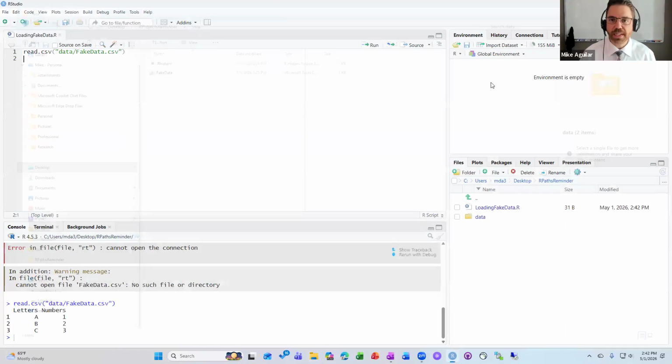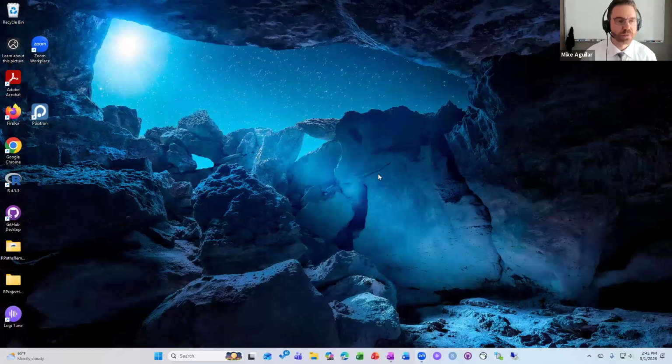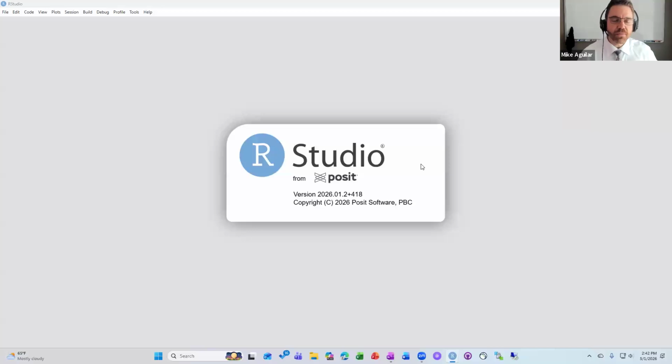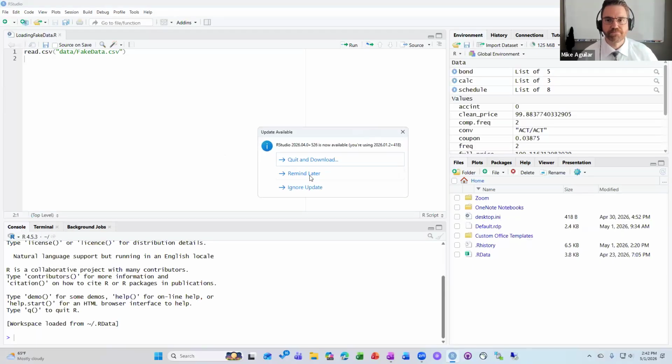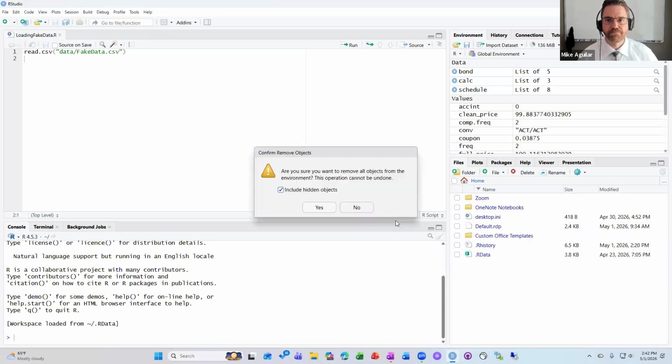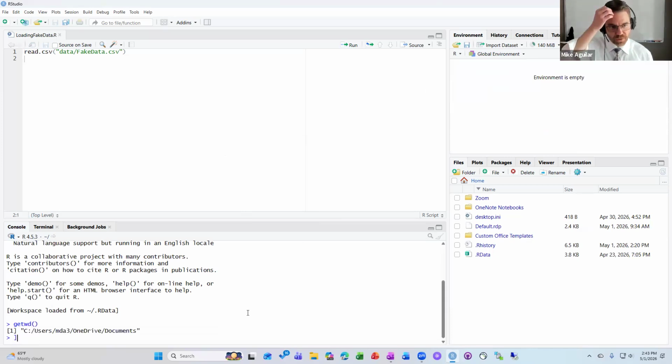Okay, so let's close that down and let's close all this down. Let's just shut it down. Okay, so nice and fresh, like you're starting up the day every day. You open up R and let's clean out any junk that's there. And let's see what's our working directory. Okay, it's right back to this Users, MD83, OneDrive, Documents. And let's even close this one.